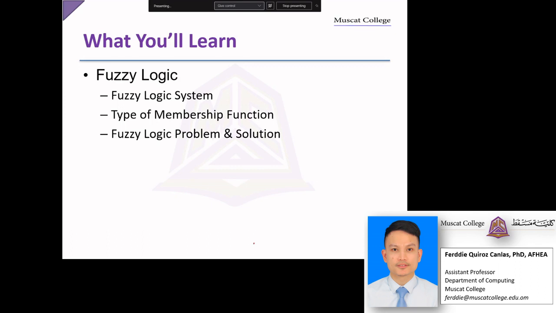So you have to remember, fuzzy logic is a system. You have inputs, we have processing in the middle, and then we have output. It is a system. You have to remember that. So there is processing in the middle, so you have an input and then you have an output here, in and out. That's why we call it a system. And then fuzzy logic is using these concepts of what we call membership function.